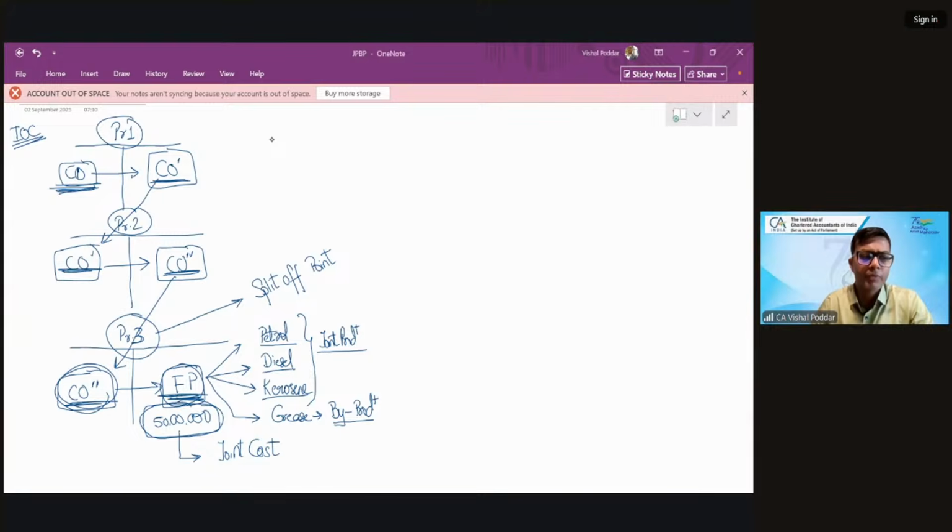Medha beta, it is the process where your raw material gets converted into the final product. And since the final product is not one single product but multiple final products, in another language we'll say the raw material got split into three products. Since one raw material got converted into three products, it means it got split. Physically, one thing got split into three. That is why they are using the word split off point. So split off point represents the third process in which you got this raw material.